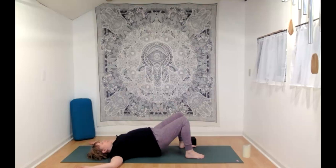Let's get back to some deep breathing, some aware, some flowing breaths with as much awareness as we can. Just letting gravity and this prop do all of the work here. We are simply breathing as this supported bridge pose unfolds.